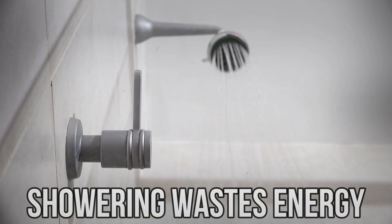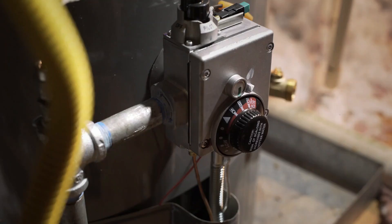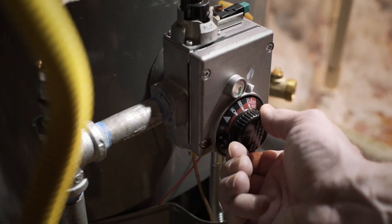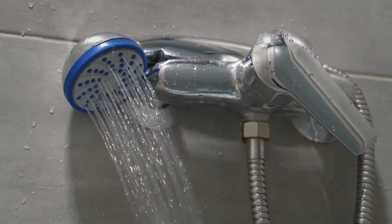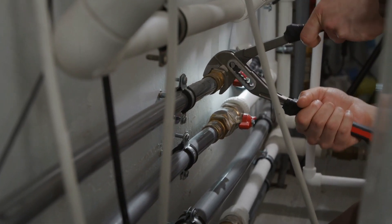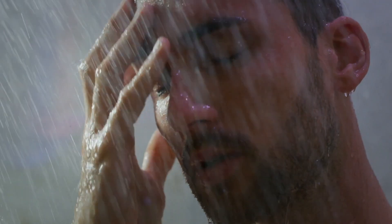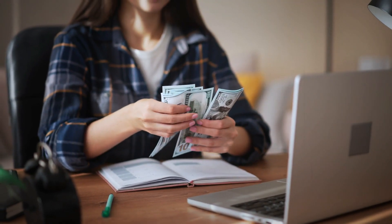Number 3: Eco-drain Heat Exchanger. Inefficient showering wastes energy. Stop wasting this essential resource with this answer. These easy-to-install heat exchangers capture heat from shower hot water. It uses warm water to heat the eco-drain's cold water. Separate pipes and double-walled systems keep cold and hot water separate. Reusing energy might save you $1 to $250 each year, depending on your area, according to the eco-drain system.